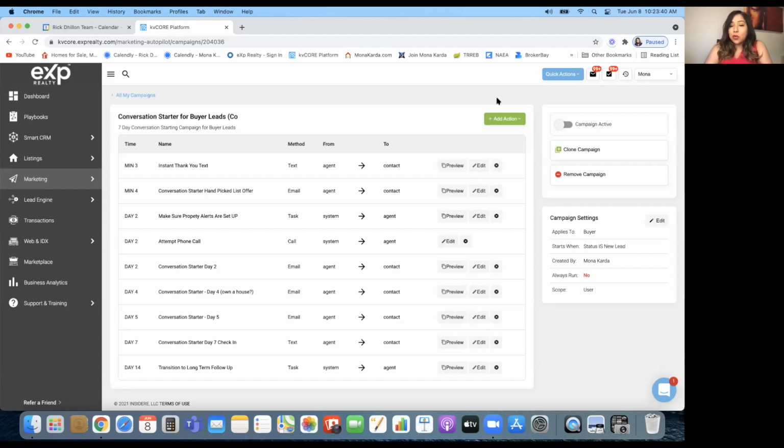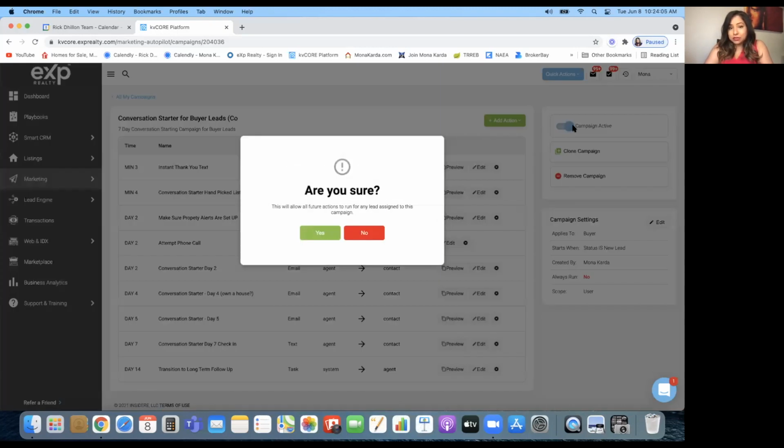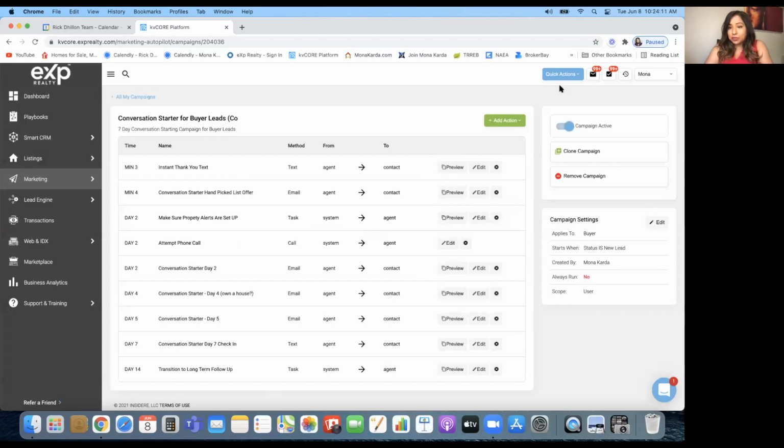Okay. If you want to add an action, you can click add by clicking here, and you can pick email, text, task, call, whatever it is that you want to do. You can add that there. Now, let's say, for example, you want to remove the whole campaign. You can just click remove. You must make the campaign active, okay, in order for this to work. So you need to click literally just like that. And it's going to reassure you, yes, is this what you want to do? You're going to click yes, if you're happy with the way it runs.